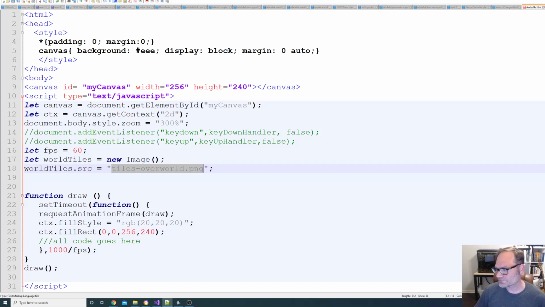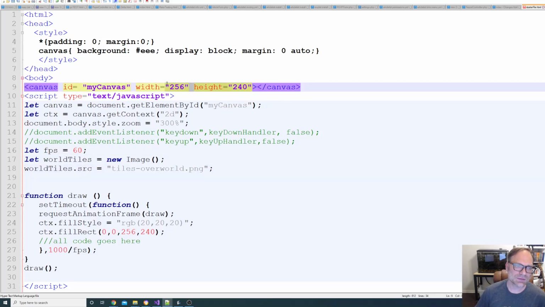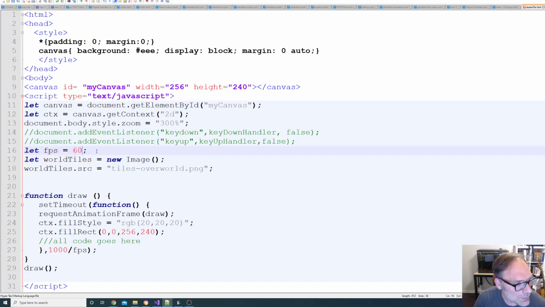Okay, and so what we want to do right now is we also have this. So we talked about setting this to something close to the original, and then we looked at this FPS. Now here's the deal. I believe the Nintendo had a frames per second of 30.